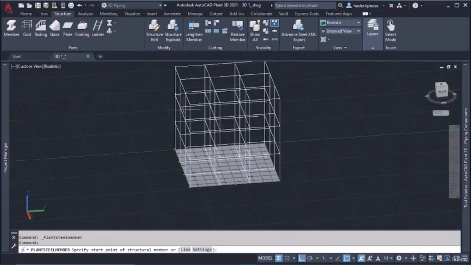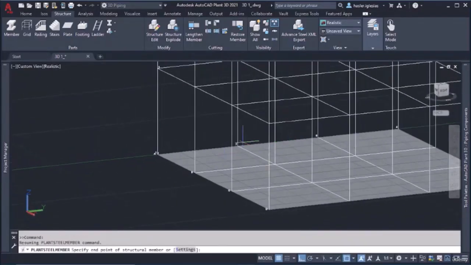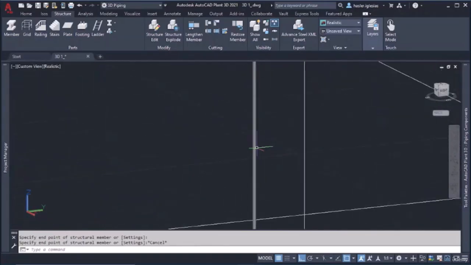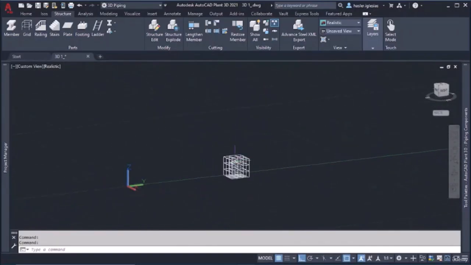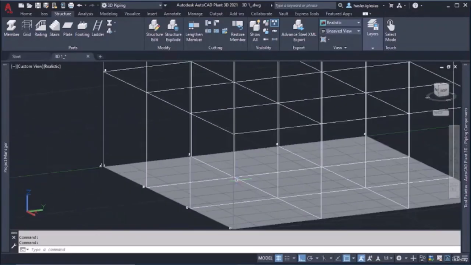I'm going to turn this grid into a structural member grid, but just until the second floor, let's say. So it's from here to here, okay? There it is. And if I zoom enough, actually, well, the scale we're working on is kind of heavy.